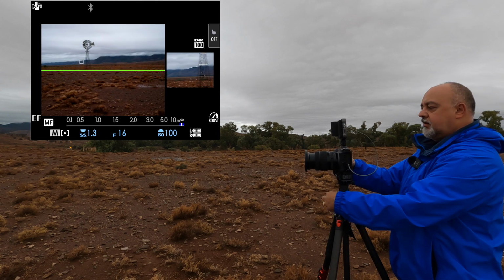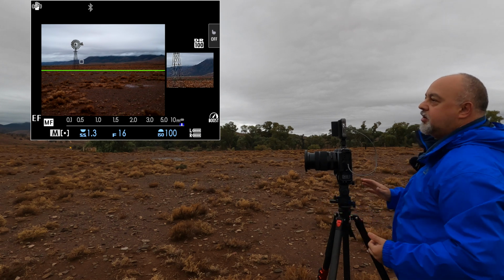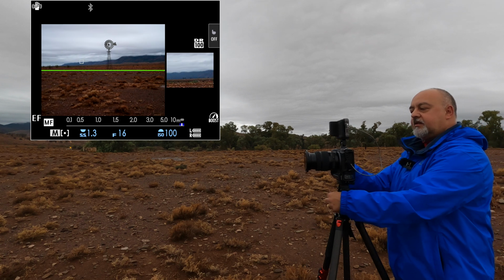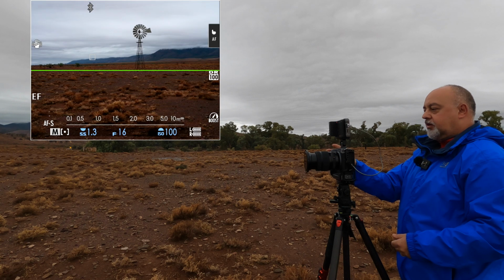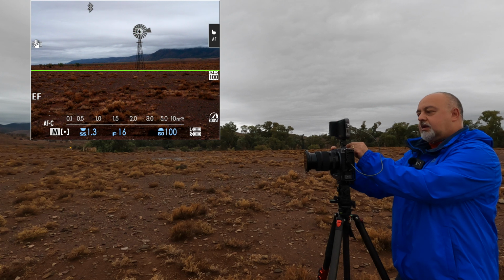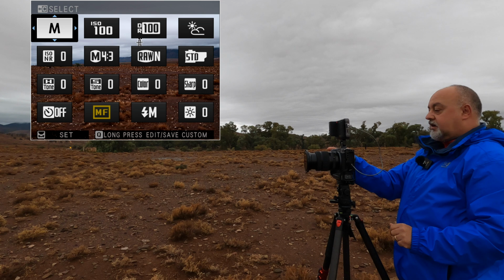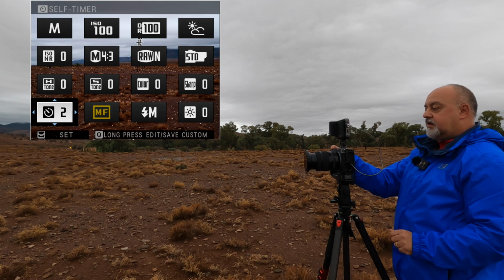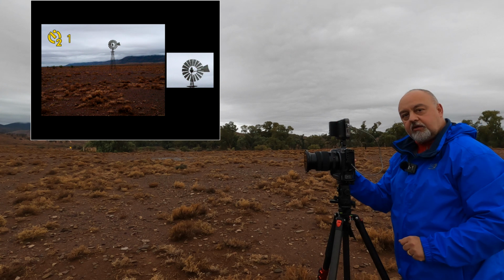And I think what I might do is a horizontal pano of this. It's going to be shorter exposure. I don't need a longer exposure. So I'm going to start by giving myself more on the left than I tend to need. And I'm going to focus in on that windmill. I'm just going to put a 2-second timer on. 2-second timer's on. I'm going to give that the first shot.